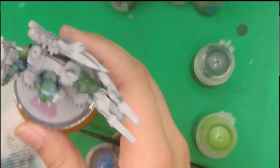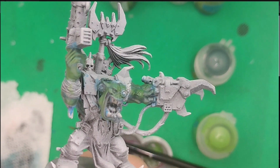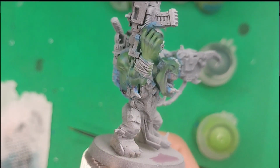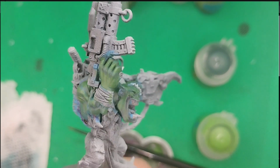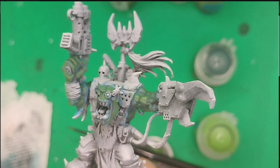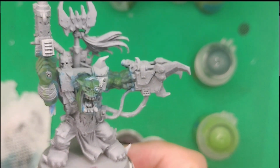Okay, now that that is applied, you can really see those values we put on the undercoat are helping a lot. The deeper areas are having more of that tone we were looking for with the bluish violet. The uppermost areas are a very nice green, like a lime almost. It kind of looks like we're just painting avocado right now. It's kind of funny.